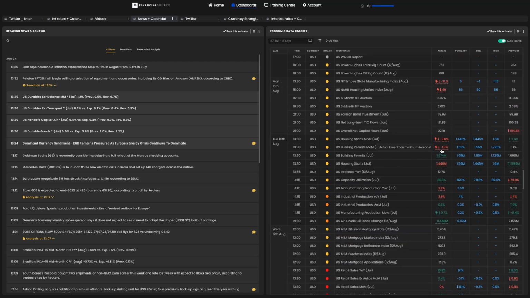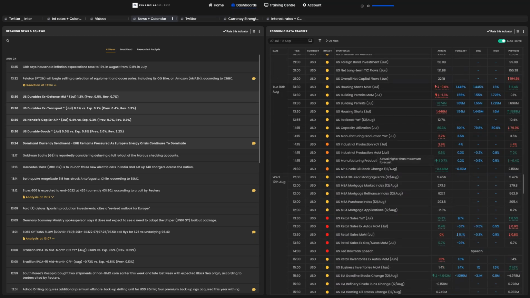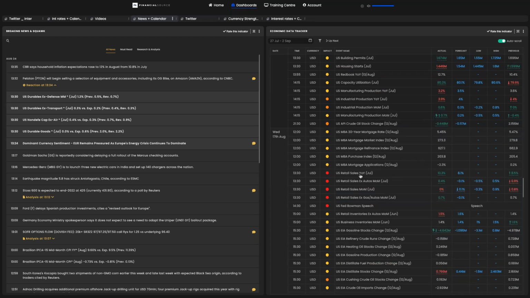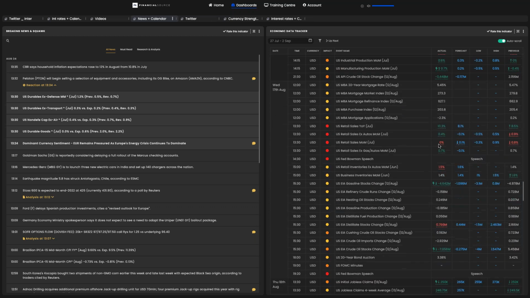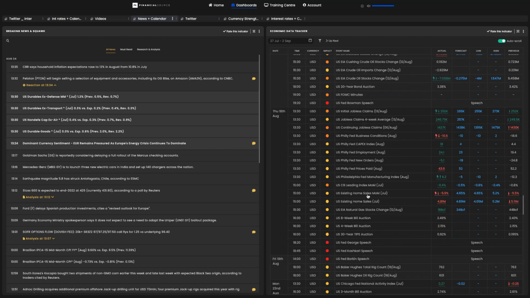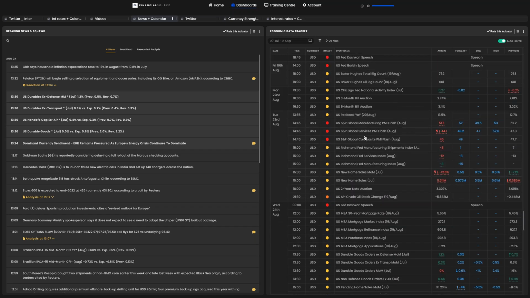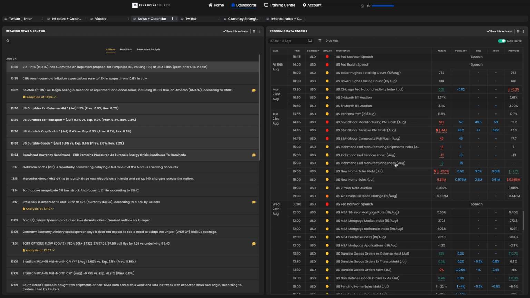Then we saw housing starts fall, building permits fall, but yet industrial production and manufacturing production was up above maximum expected. Retail sales, a decent beat, but a miss on the month-on-month reading. We then had that big miss in US existing home sales, slowdown in the growth, but Fed manufacturing index above market expectations. And then yesterday we had this slowing global services PMI, well below minimum expectation of 47 at 44.1, and a general miss across the board. So it's been a real mixed print.